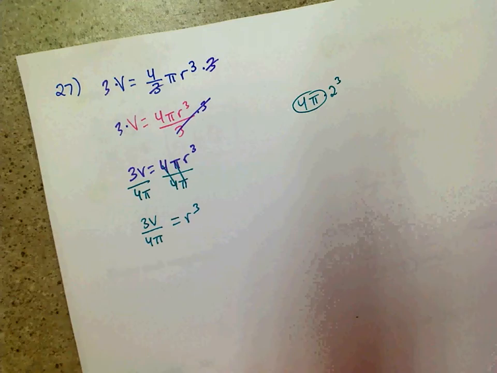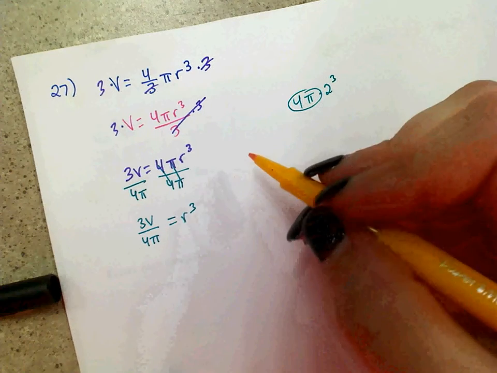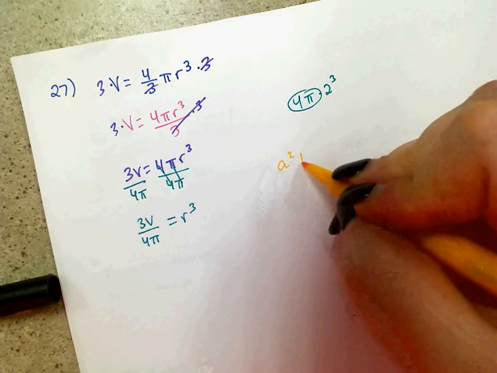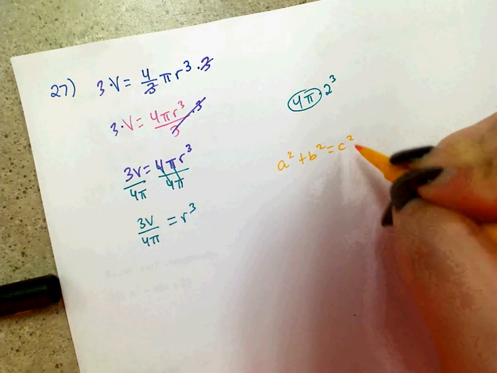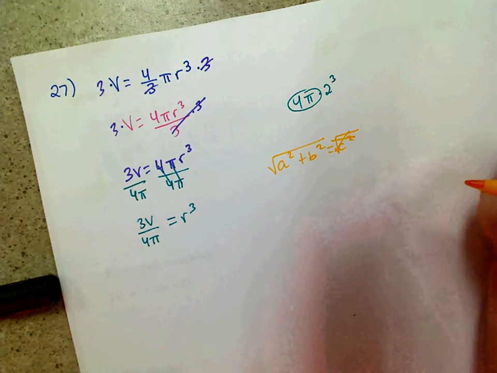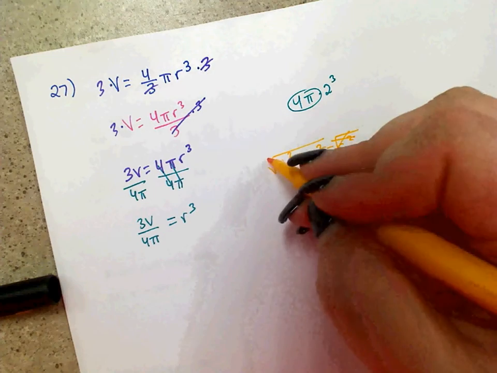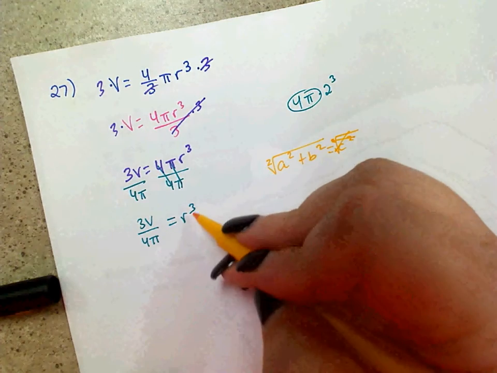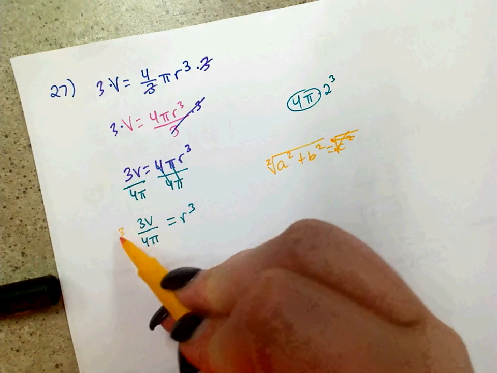Well, you've done it over and over in geometry, that if you were solving the Pythagorean theorem, a squared plus b squared equals c squared, and you were trying to find the hypotenuse, you just square rooted both sides to get rid of the square, right? Well, there's an understood 2 right here on the square root. So if I'm trying to get rid of a 3rd power, I just take the 3rd root.